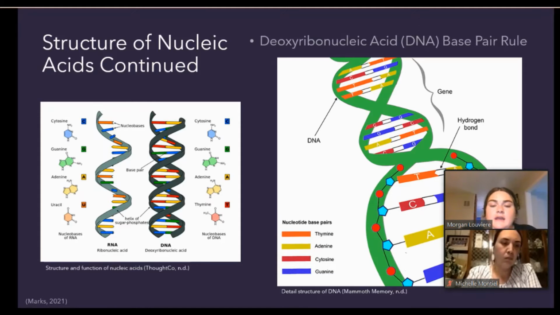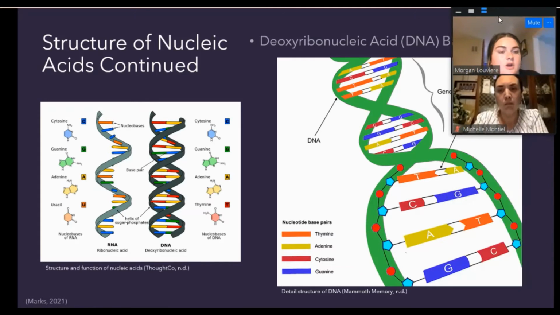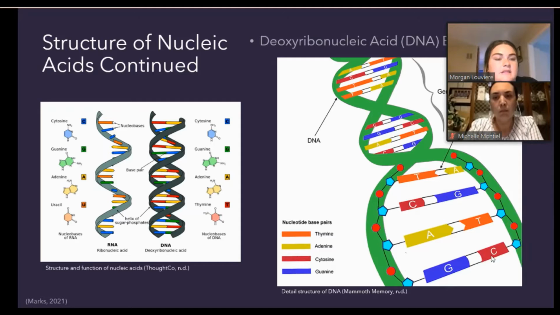And then in RNA, adenine will always bind with uracil, while cytosine and guanine will continue to bind with one another. So this complementary base pairing founded by Chargaff was essential to discovering the structure of DNA. And then if we look at the second image here, we know that this is DNA because it's double-stranded. We can see the two strands. And you can see that guanine is always going to pair with cytosine, and then we have our adenine and our thymine that bind.